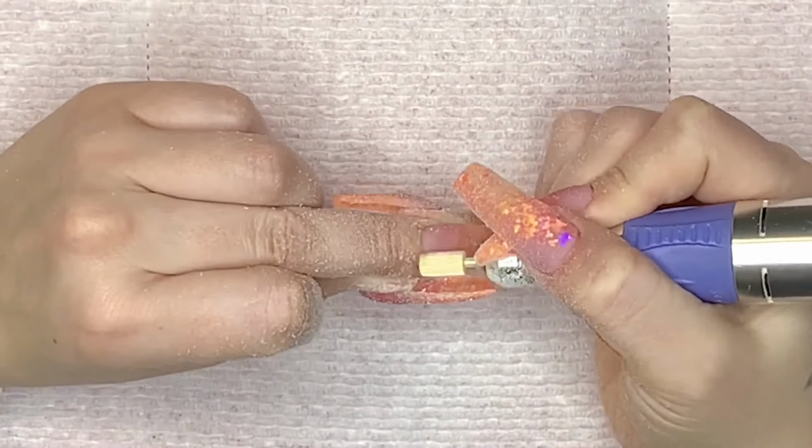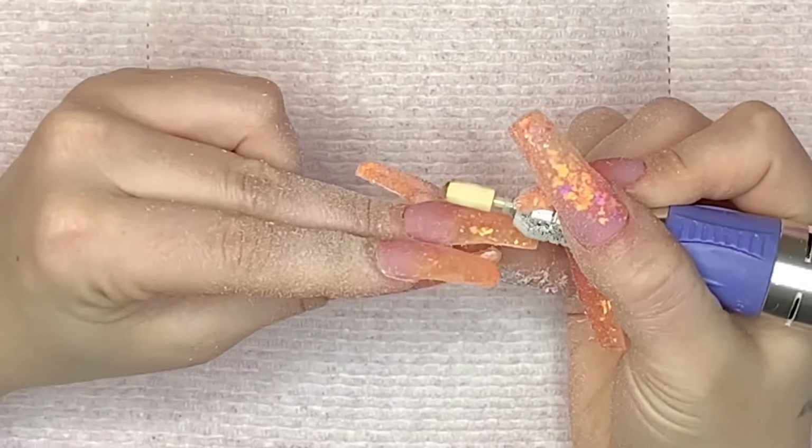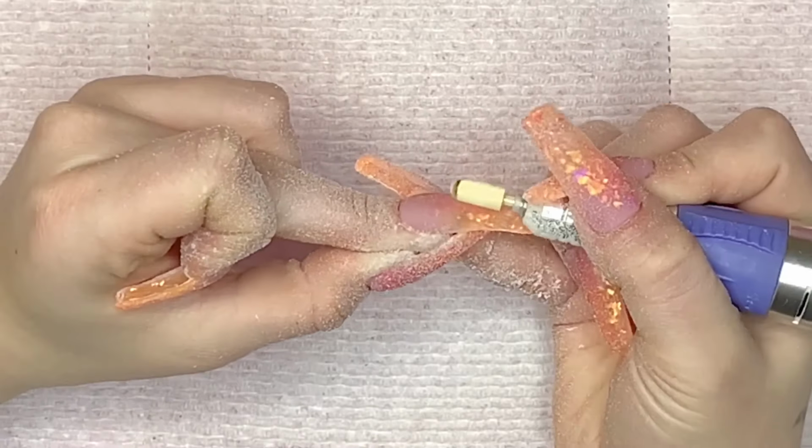I do go under the nail with the drill as well to remove any excess nail tip or acrylic that might have got stuck under there.